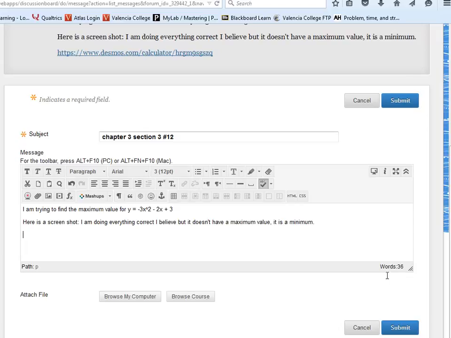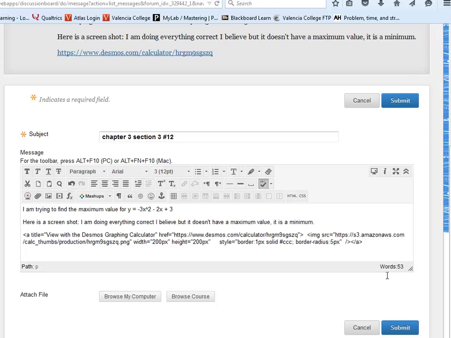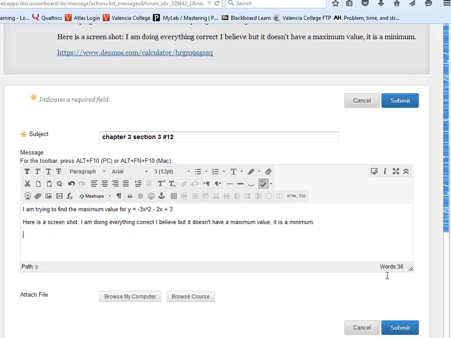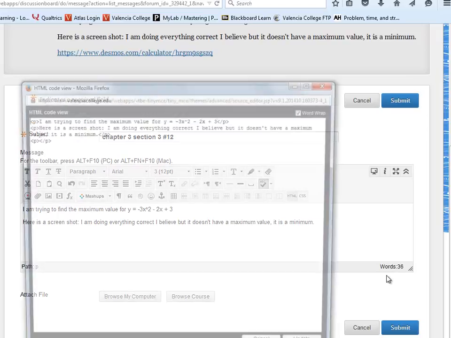All right? So if I'm going to embed the HTML, here's what I can't do. I can't just do Control V and paste it. It's not going to understand that. If I click to submit, it'll just show the text. So what I actually have to do to embed the image is up here in the bottom right corner, if you can see HTML and CSS. So I'm going to click to do HTML code view.